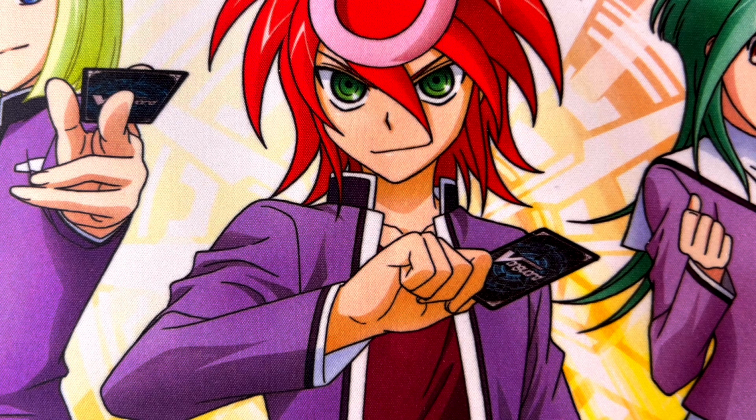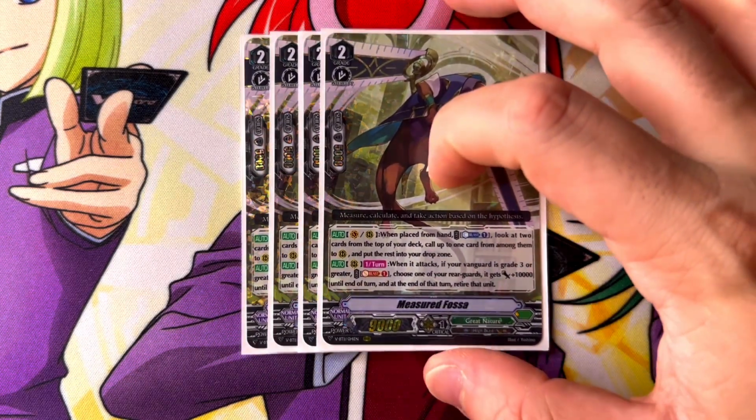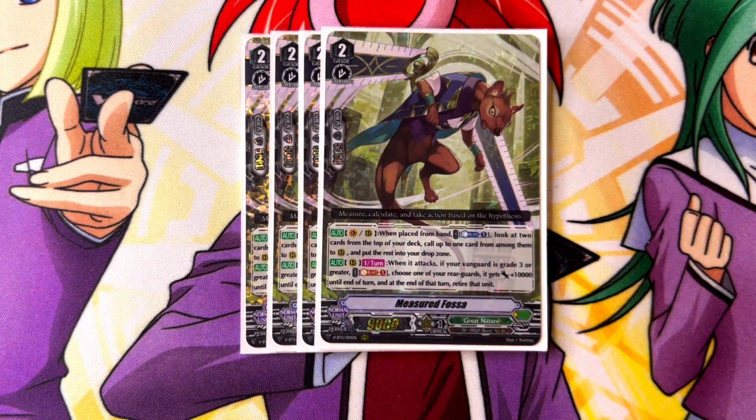Next up, getting into the grade 2 lineup, I'm going to start with the 4 of over here. This is another card we used in Big Belly. This is going to be Measured Fossa. So Measured Fossa, I think, came out in the Isabel set. I think it came out in the Big Belly set, yeah. So this guy's skill, auto on Van or Rearguard Circle when placed from hand. Counterblast 1, look at 2 cards in the top of your deck, call up to 1 card from among them to Rearguard Circle, and put the rest into your drop zone.